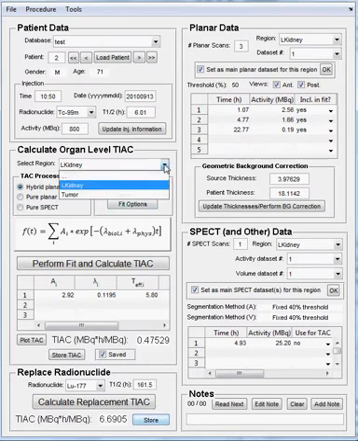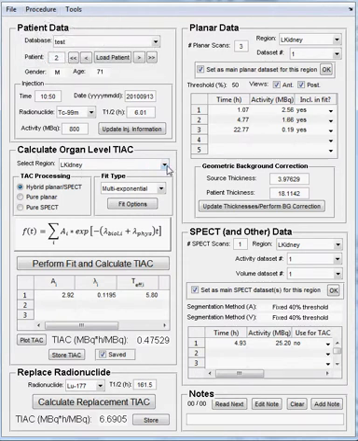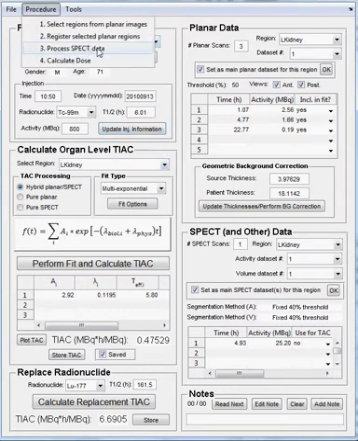Once we have a complete list of all organs of interest in our investigated organs here, we can go on to do an organ level dose calculation. We get that from the procedure menu in this calculate dose option. And in other videos, I'll also demonstrate how we can use the process SPECT data GUI, which we've already seen. And I'll show how we can use that to calculate a 3D dose distribution using either the voxel S value technique or Monte Carlo simulation.